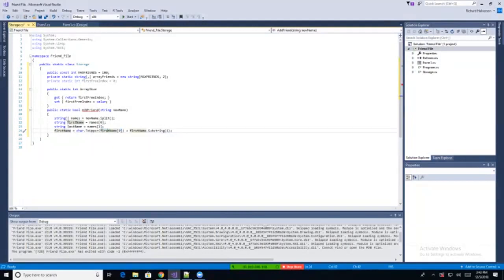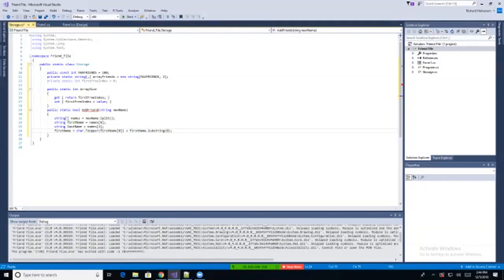Okay, and this is a method that operates on characters. A character is just a single character, and it's a character method. It takes whatever character is in there and changes it to uppercase. So this here is the first letter of the first name, uppercase, and then this takes the original first name, this first name. And what this does is substring, which means start at the first character.